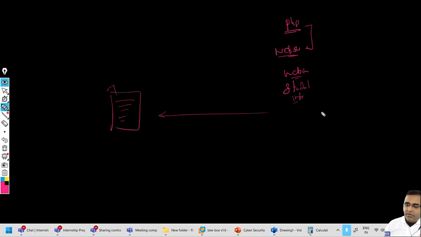What is happening in the background if it is a PHP-based application? The PHP is getting executed. It connects to the database and fetches the information. It creates that file, and the data is pushed to the browser. Now, when we're testing and we tell a customer there is a vulnerability, we can compromise it.